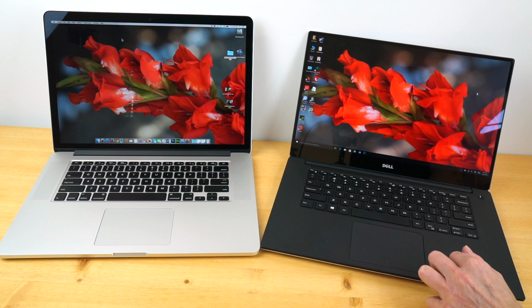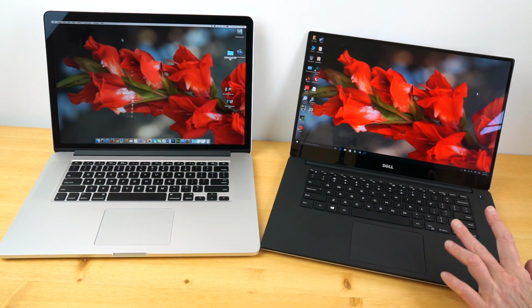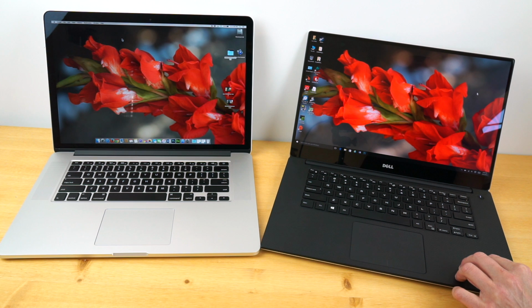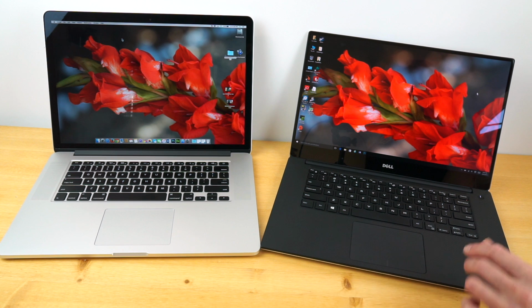Now, the Dell is a very new refresh just last month. Skylake processors, also a redesign for Dell, some new ports, all sorts of new things, whereas the Mac is pretty much minor incremental updates. It would be interesting to see what Apple does next year with a 15-inch when they do come out with a Skylake machine. One of the reasons it's taking them longer is because they don't just go with the regular level of Intel HD graphics, which would be the HD 530 that the Dell has.